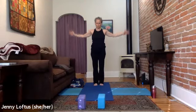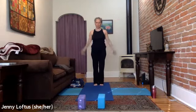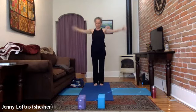Some big circles with your shoulders, and maybe your shoulders don't do this well, so maybe you have smaller circles. So wherever your body is able to move, and then we're gonna go the other way. So any kind of movement that's available, make sure the base of your skull is soft. And then shake out your hands.